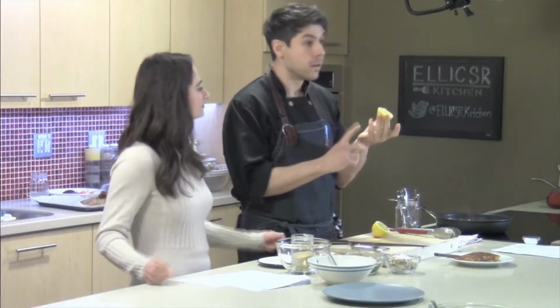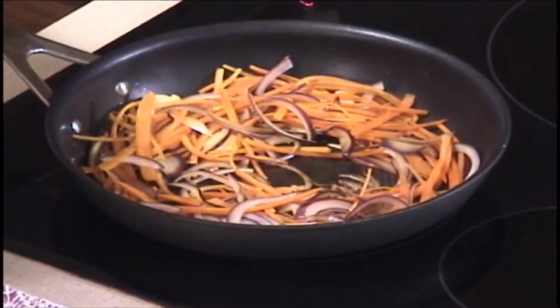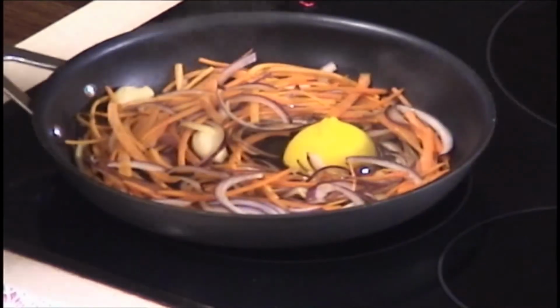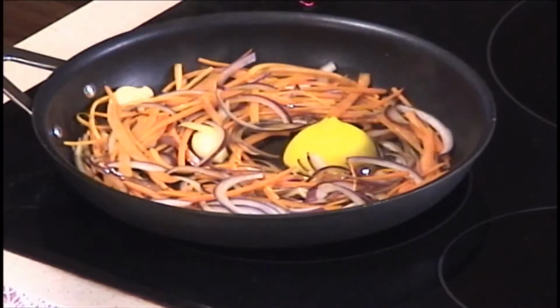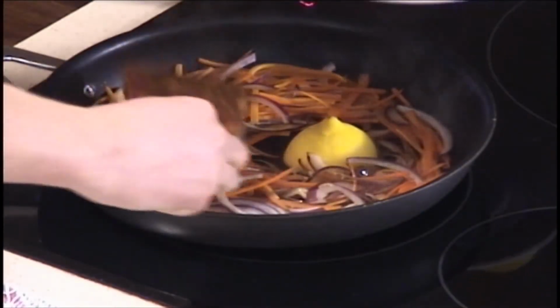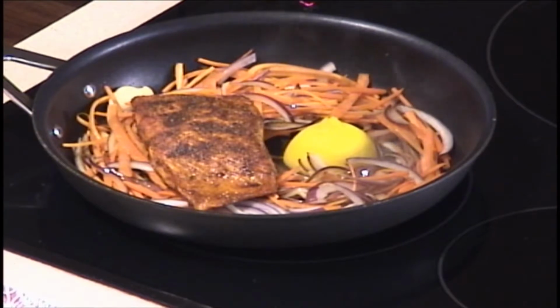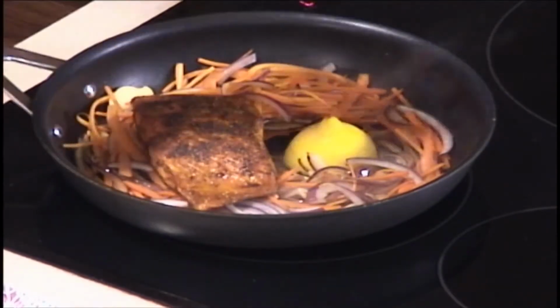I'm going to take half a lemon, and what I want to do is put it cut side down into the pan, and that's going to cook and flavor everything as well. So I have my veg, I have the lemon, and then I'm going to return that piece of fish back to the pan on top, and it's going to do the rest of the cooking in here.